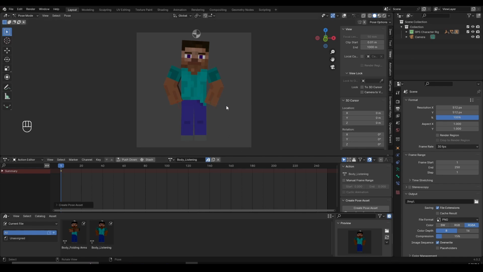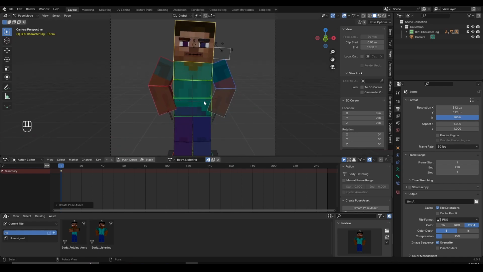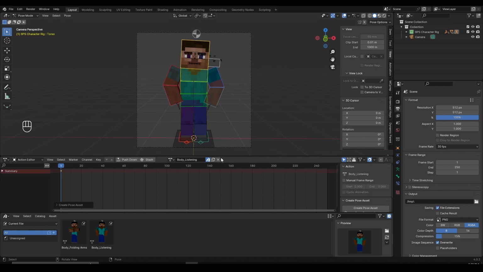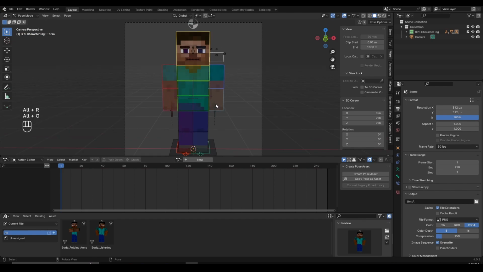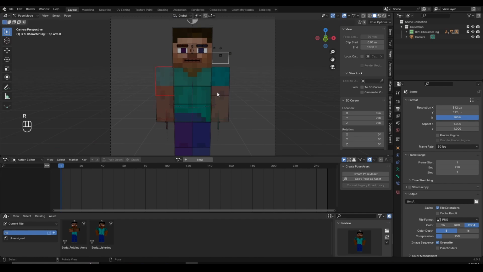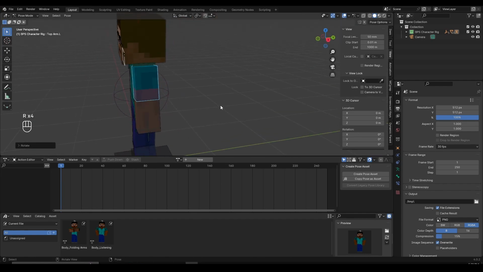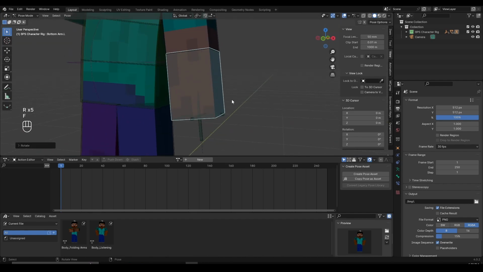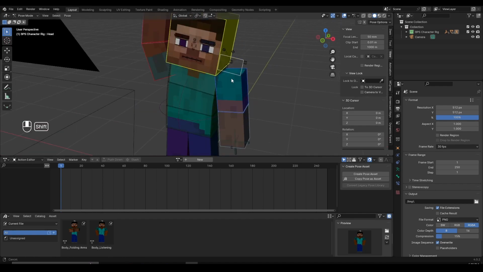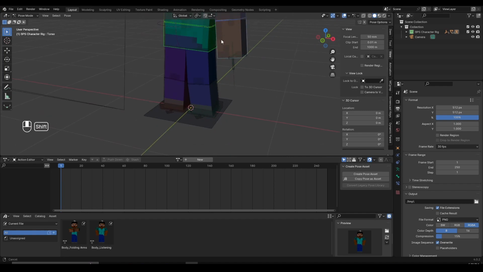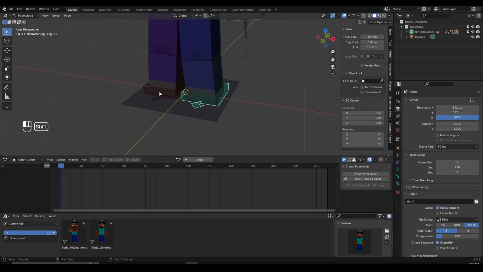Now again, let's create another pose and then we're going to move on to the facial expressions. Let's create another pose so that you remember the steps. So again, click on X, turn this off, Alt R, Alt G to reset the position of the character. And now let's create a waving pose. For example, our character is waving to someone as if saying hello. Again, rotate this. And once you're happy with the pose, again, select all the bones which you want to create an asset for. So shift select the hands, shift select the head, the body, and the legs as well.